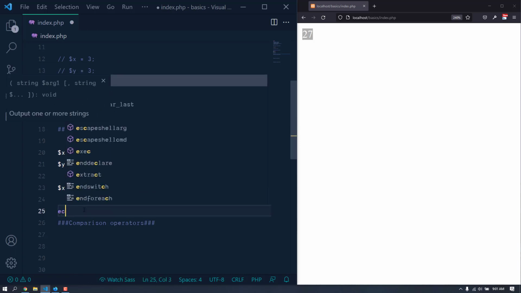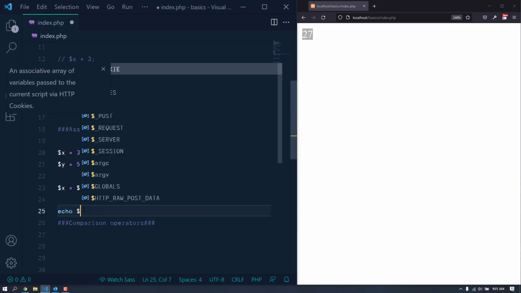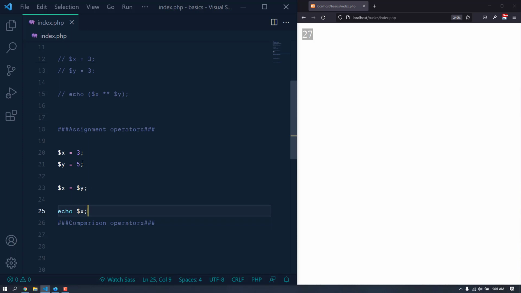Now if we echo the value of x here, what is going to be the value of x? It is going to be 3 or 5. It is going to be 5 because this comes after this line. So the x got the value of the variable y, which is 5. That is why it is going to output 5.